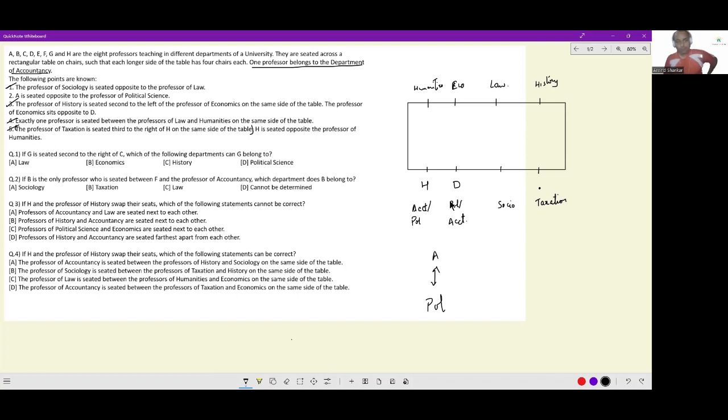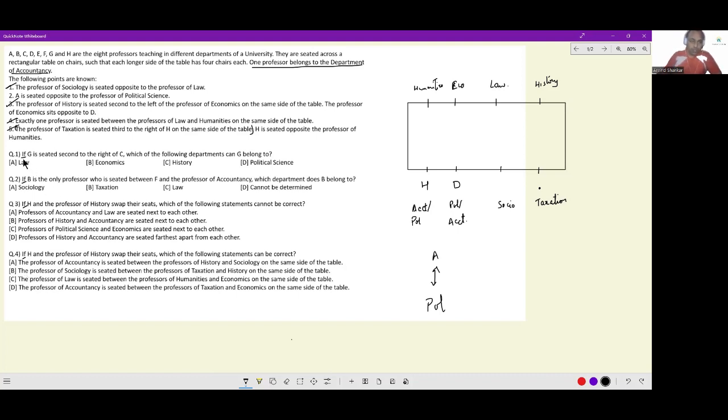The key thing to note here is I haven't really been able to place individual people at different spots. I don't really have a precise subject determination for H and D. So it feels like this is incomplete. But if you look at the set of questions that follow, all the four questions are "if" based, which means a unique determination of where the people are sitting and what subjects they teach is anyway not possible. So this gives me more confidence that whatever distribution I have come up with so far should be fine.